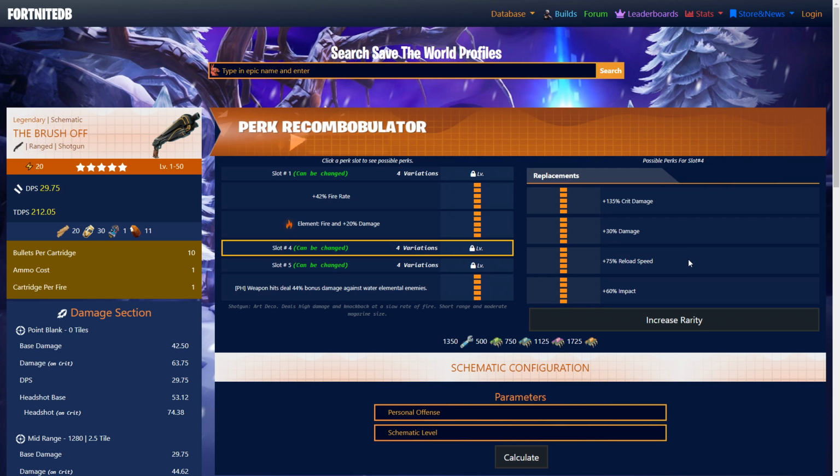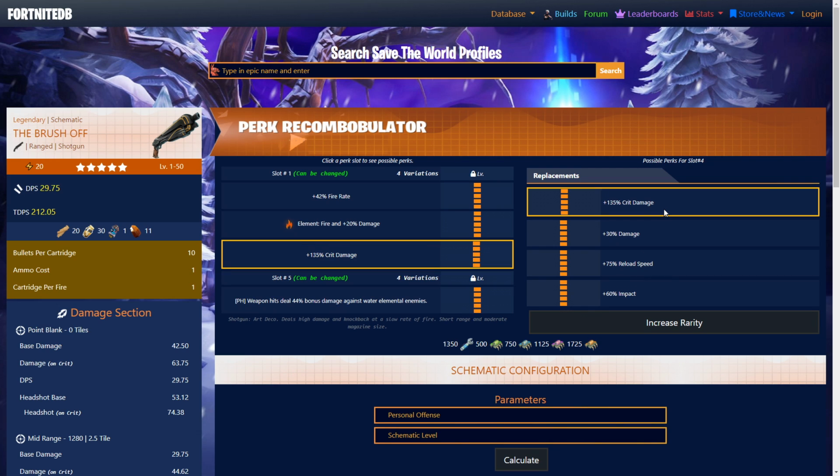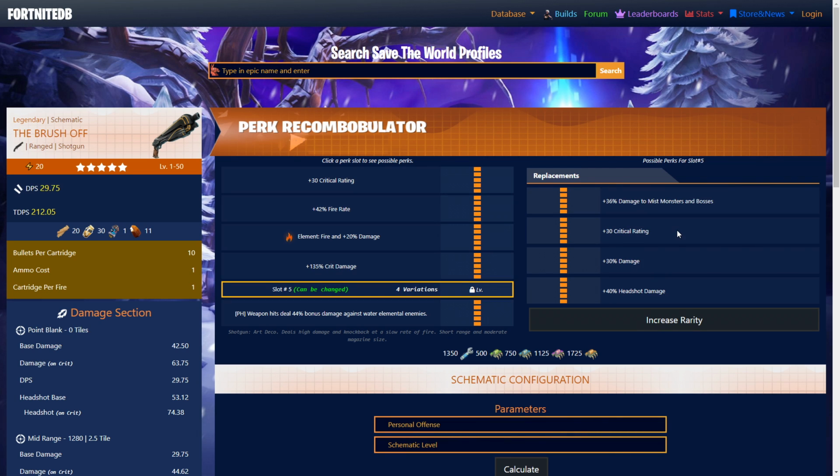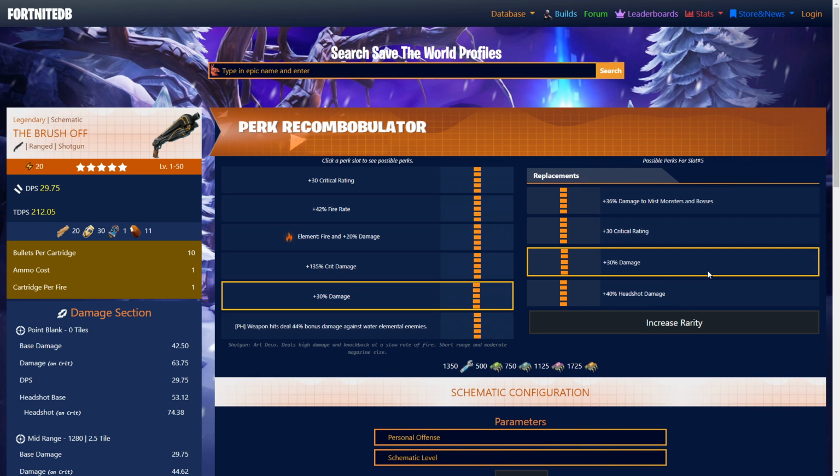But seeing as your base non-crit damage is so insanely high, I can't really recommend not going a crit build on this. And that's where you're going to want to put a crit perk at the top and then a crit damage perk in the fourth slot. And the fifth slot is where you have an option between crit rating and crit damage. I never, ever recommend a second crit rating perk. A damage perk is always better. It's not even a competition. You just definitely want to go damage perk on this.